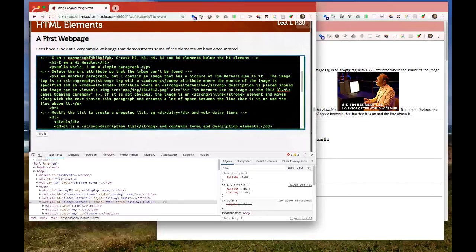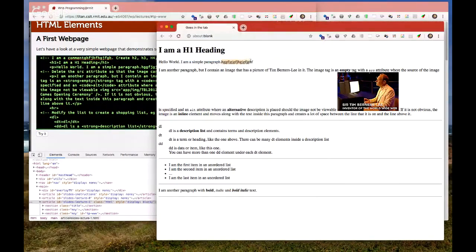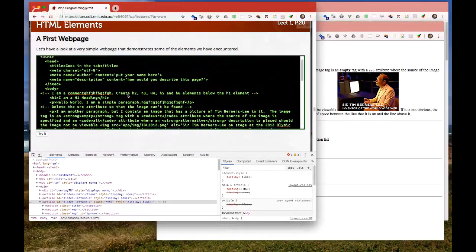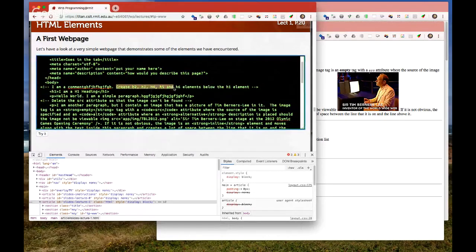So let's just do some word bashing there. When I click try it, there's that adjustment. So what I'd like you to do is, no marks associated with this task. I say create some H2, H3 tags here. I don't know why I've got that as a capital. That's bad.